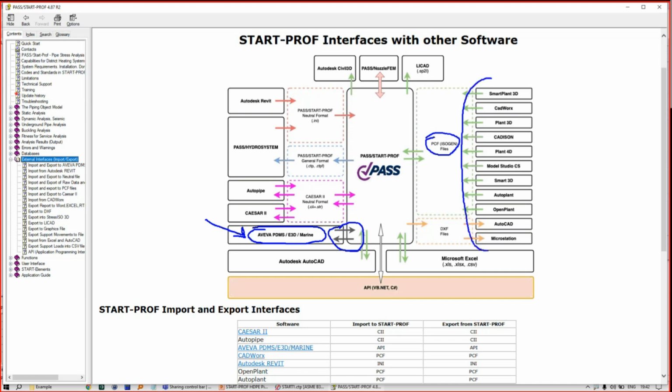And also we have interface with some other CAD systems using the PCF files, Isogen. Also we have a smooth and seamless interface with Pass Hydro system, of course, to transfer loads from Waterhammer, from Slugflow. We have interface with Caesar2 and AutoPIPE.